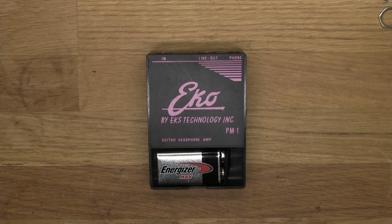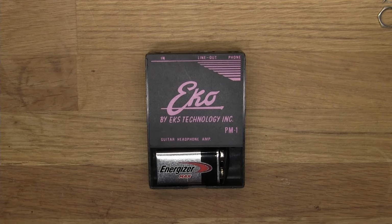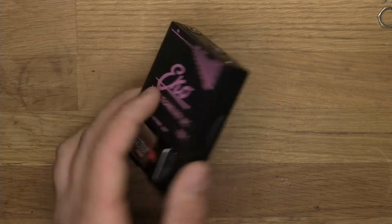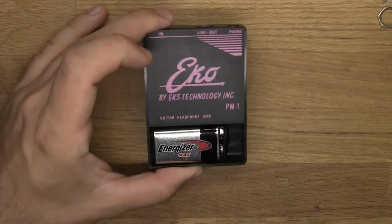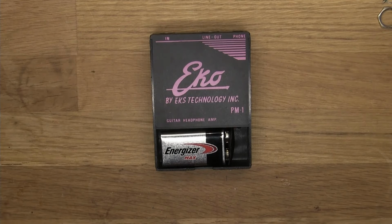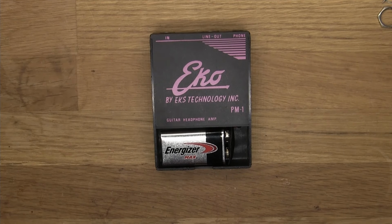The reason why I picked it up was because it reminded me of those old pedals, back in the old days when guitar pedals had little clip-ons and they were supposed to be on your belt and not by your foot. I just think it's super funny. So yeah, here it is, and we can mess around with it.